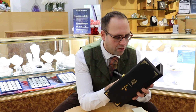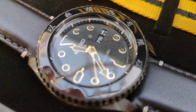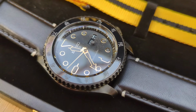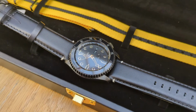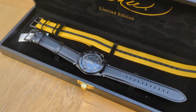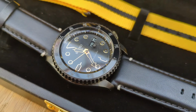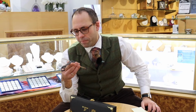The first thing that really struck me was the subtlety of the black on black. So we're looking at a black case with a black bezel, black dial, and black hands, which are just picked out with gold. So actually it's quite easy to read. It's not quite as bad as some black on black watches, which you almost wonder, why do you even bother, because you can't see it unless it's really, really bright sunshine. But this, you can actually see the hands fairly clearly because of the gold that goes around them.